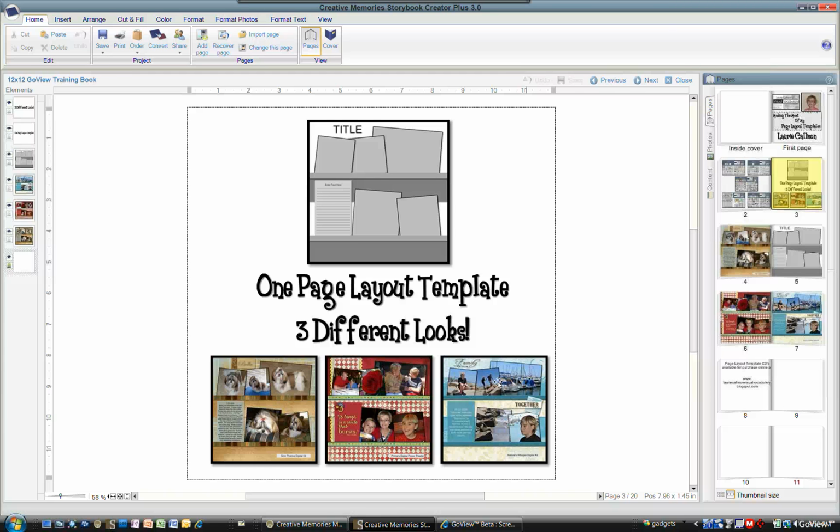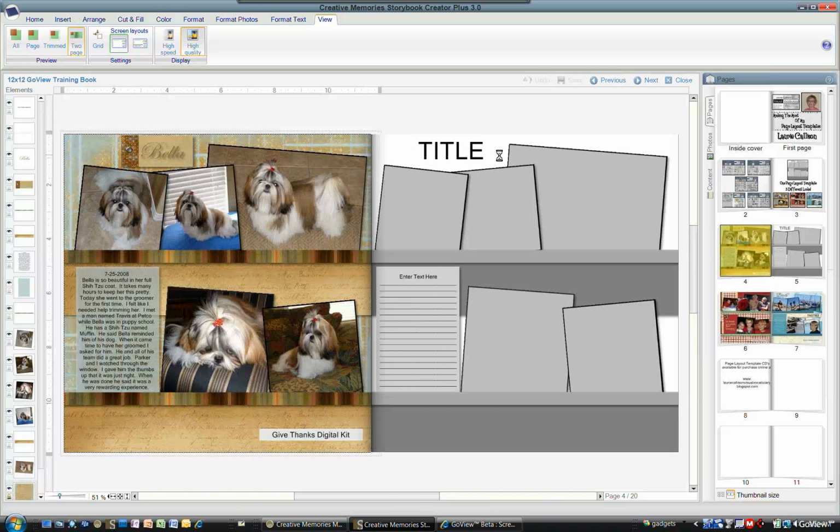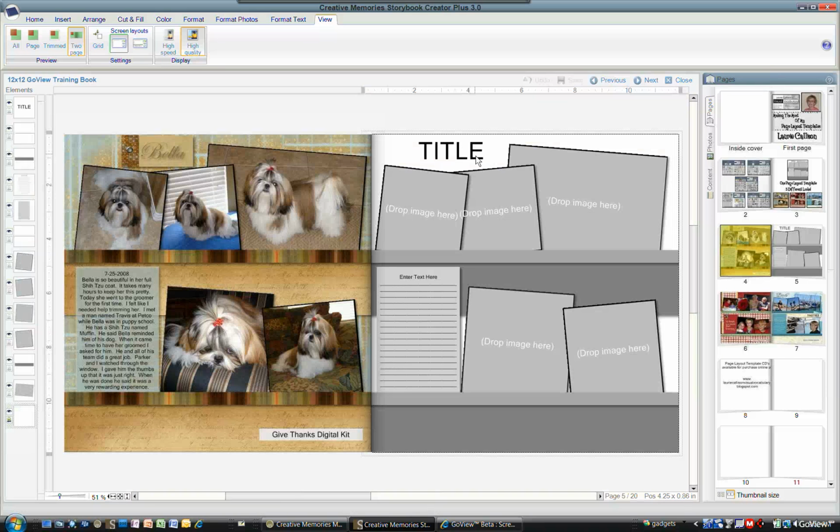These 3 pages were each created with the same page layout template, and I'm going to show you really quickly how I did that. Here's a page of my little Bella, my little sweetheart, and I'm going to change over to a 2-page view so that you can watch me actually create this page. I imported this page layout template into my book, and there are instructions on my CDs on how to do all of the importing, and it's really simple.